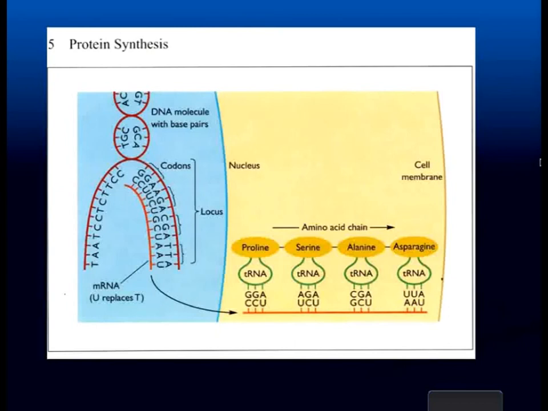So the first step, which takes place in the cell nucleus, is the one we've been talking about. Okay, good. Now, here's messenger RNA where the U replaces the T. It leaves the nucleus, goes out here, and what it's going to do, here it is again with its information, is that it's going to break the information into groups of three letters, okay? And those three letters are then going to be complemented in the same way that this strand lined up with the DNA with the second form of RNA, which is called transfer RNA.